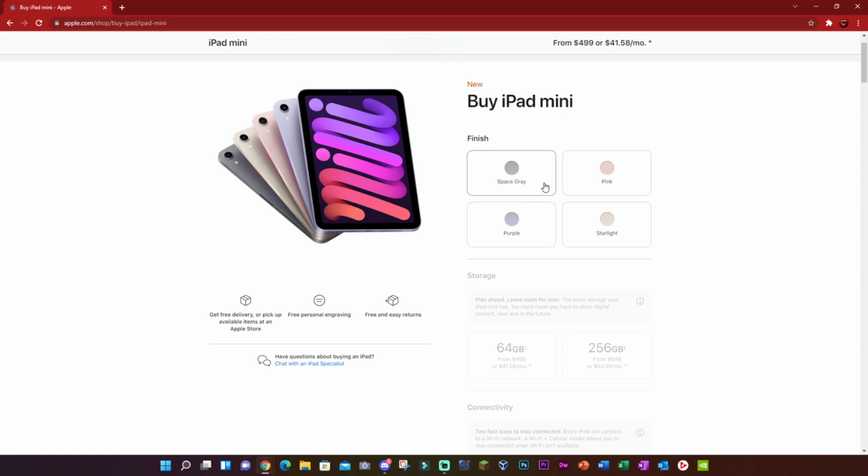But you have your basic colors: space gray, starlight, which is also known as gold, pink, which can be rose from previous models, and purple. Purple was a new one released with the 12, but space gray is the common one. I'm going to call them gold and rose, because they reset the names. And the chip in the iPad Mini is the same A15 Bionic chip as the iPhone 13 Pro has, so it's basically an iPhone, but with a bigger display and less storage. What's funny though, the colors are the exact same ones as the iPhone 7 or something. It's really funny.